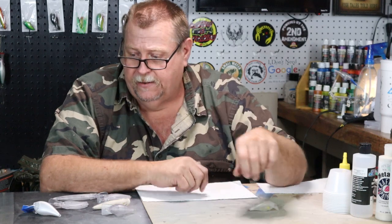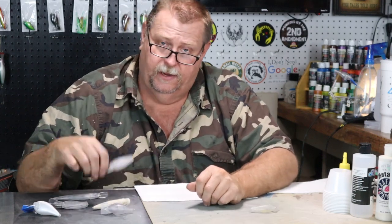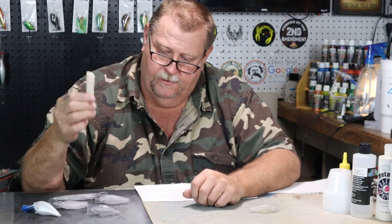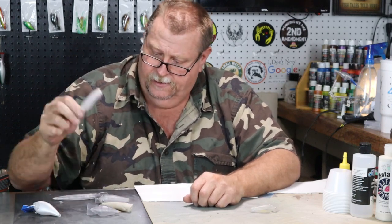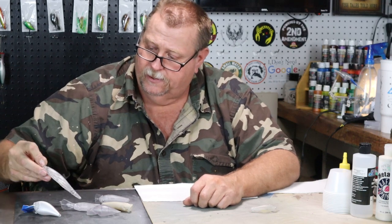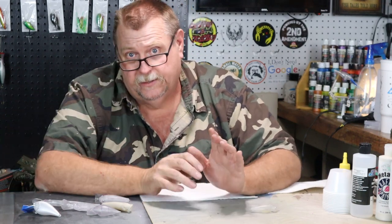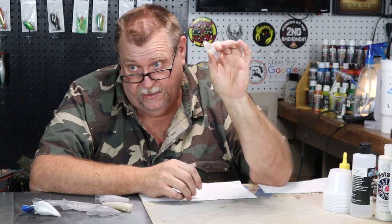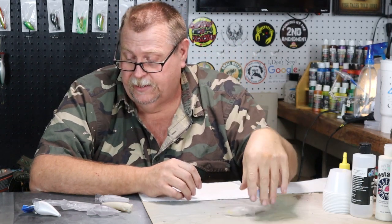I went from that to this. Loud blanks. Frogs, coffin bills, jerk baits, all of them. Steel balls. They have steel balls in them. These have plastic balls in them. That's why they don't make much noise.